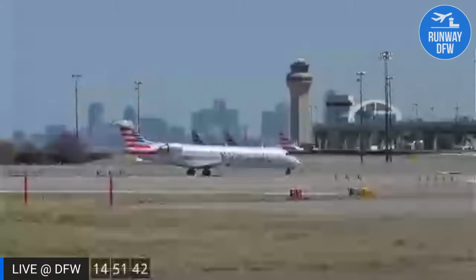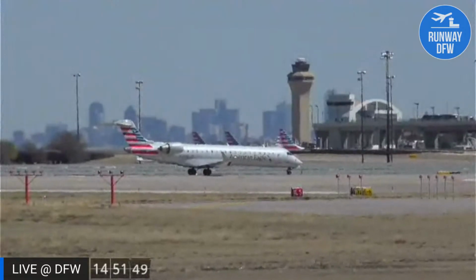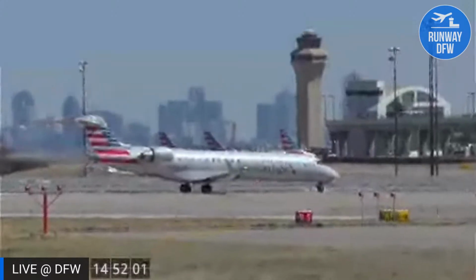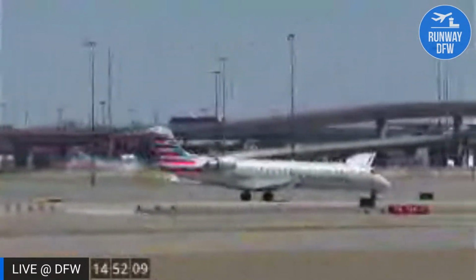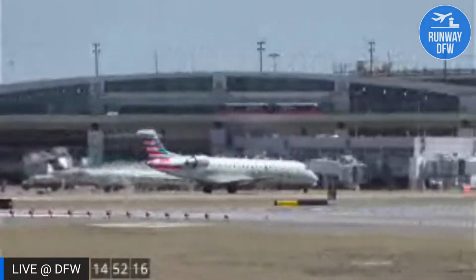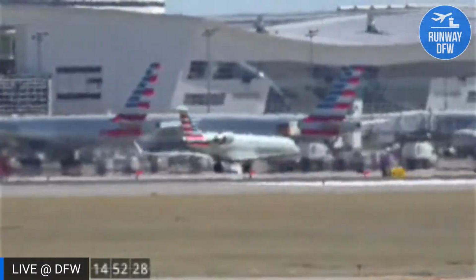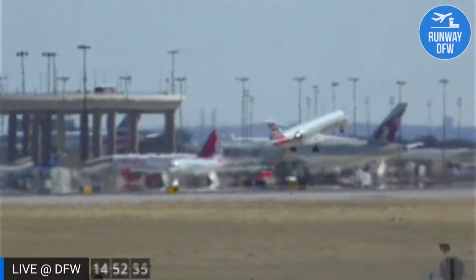And right behind it will be an American Airlines flight to Monterey, which is a popular destination. I think I read this week that there's an article in the Dallas Morning News about how popular a destination Monterey is, and I believe the article said that Spirit Airlines was planning on establishing service or re-establishing. I don't know if they've been there before from here. But Spirit Airlines was going to establish a service to Monterey, putting it in competition with American Airlines and I believe Viva Aerobus from this facility.